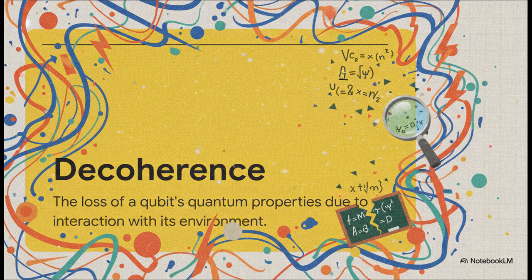That delicate quantum state a qubit is in, it's unbelievably fragile. The tiniest vibration, a little bit of heat, a stray particle from space, any of it can make the qubit lose its quantum magic and decohere, which completely ruins the calculation. It's like trying to do complex math on a chalkboard during an earthquake.